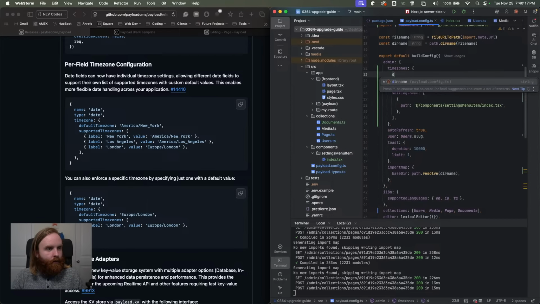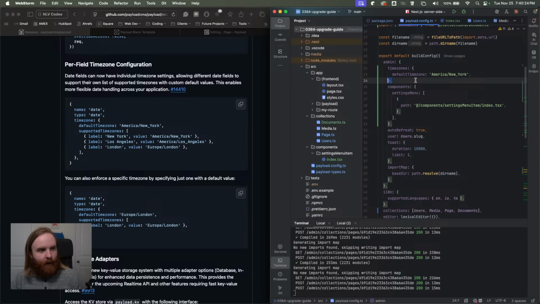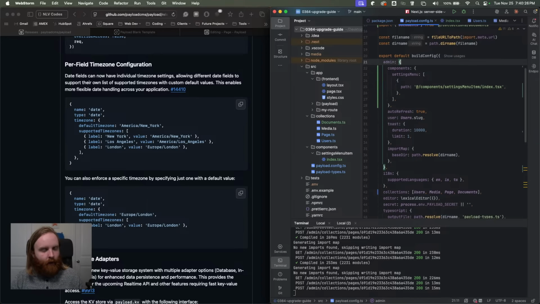Oh, okay. Default time zone. Okay, yeah, so you would have to set it at the admin level. So this gives you some more granularity in where you're defining your time zones. So it's per field now instead of just at the global level.